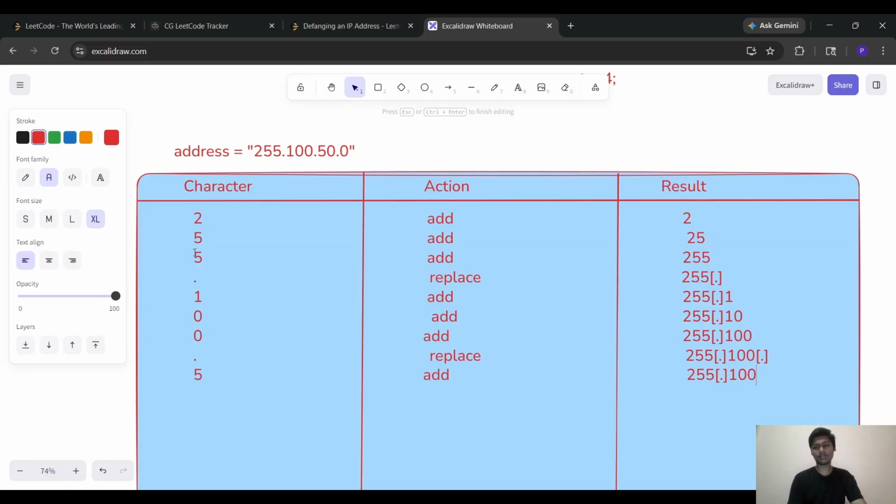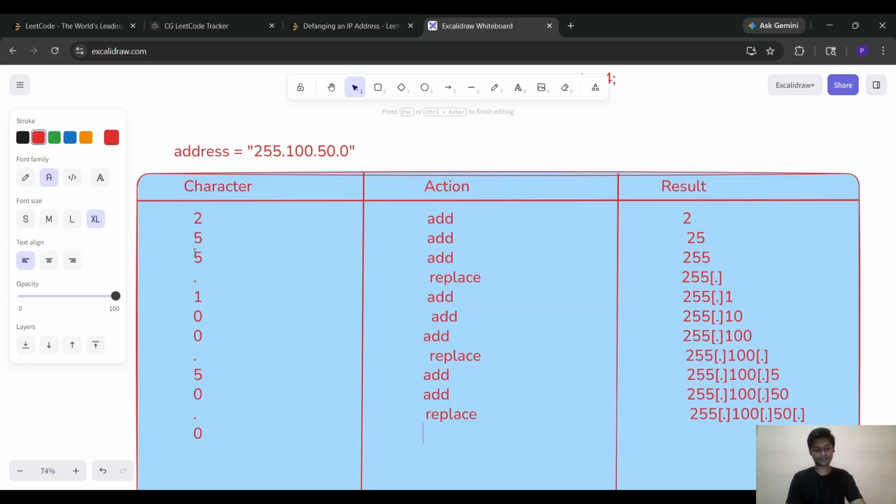After that there is a dot, so we replace it with square bracket dot. After that there is a 0, so we write 0.